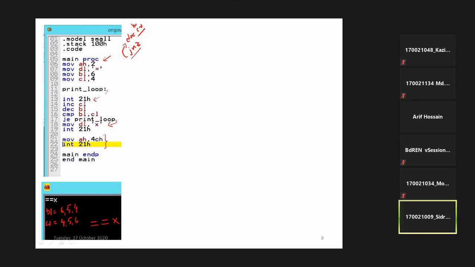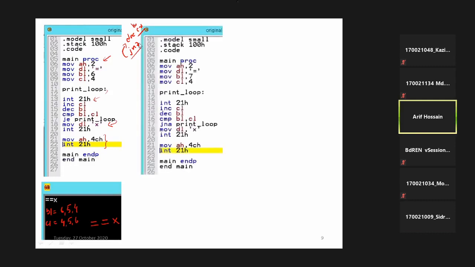Sir, yes, a bit. Okay, which portion do you have confusion? Tell me. Do you have confusion in any line? Sir, I understood. Okay. If you understood, tell me what will be the output of this code. Sir, the second one. Yeah, the second one.